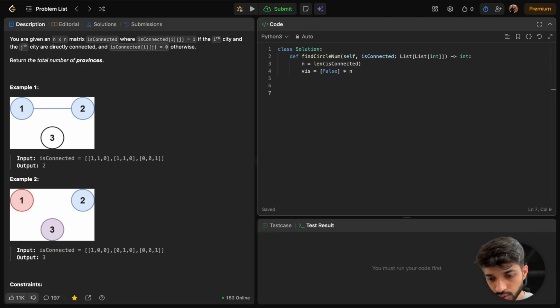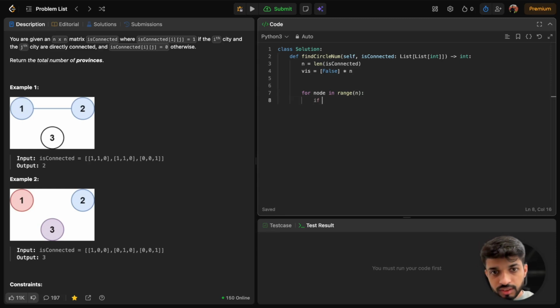What you need to do? You need to run a for loop for each of the nodes, right? Means let's say for node in range, what range? That is n, from 0 to n, right?